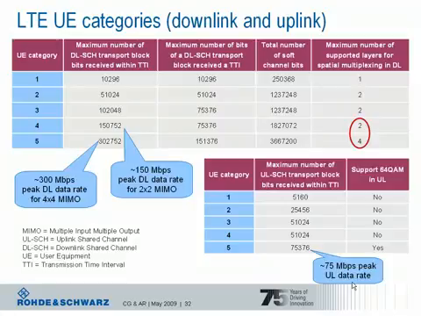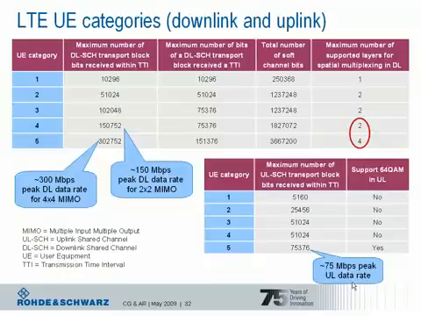Now, these tables show the LTE UE categories, terminal categories for downlink and uplink that are specified for LTE. The upper table is for downlink. 5 UE categories are defined in downlink, and they, for example, differ in the maximum number of bits, downlink shared channel transport block bits, that can be received in a 1 millisecond transmission time interval. That's the leftmost column here.